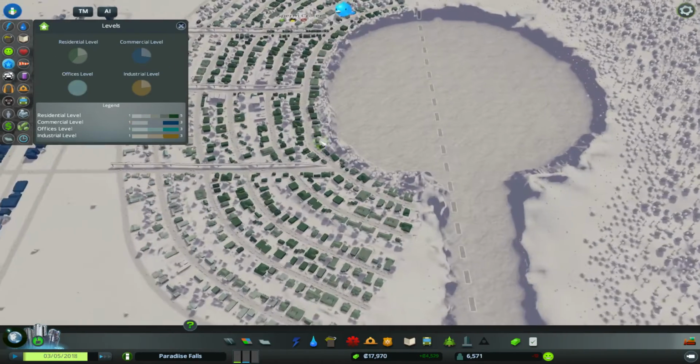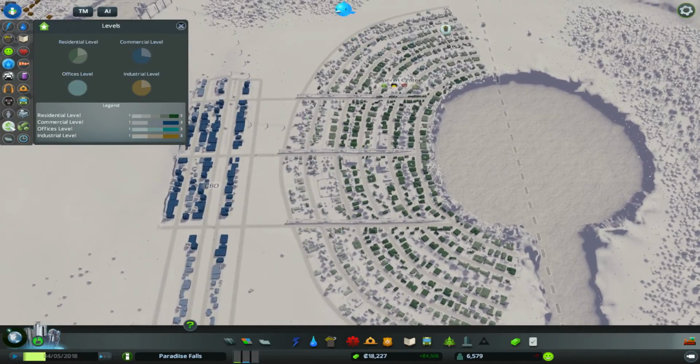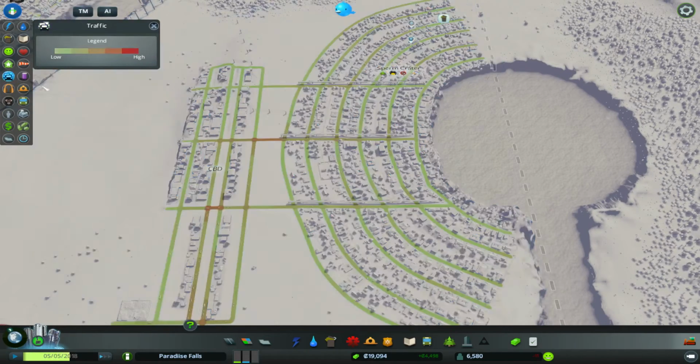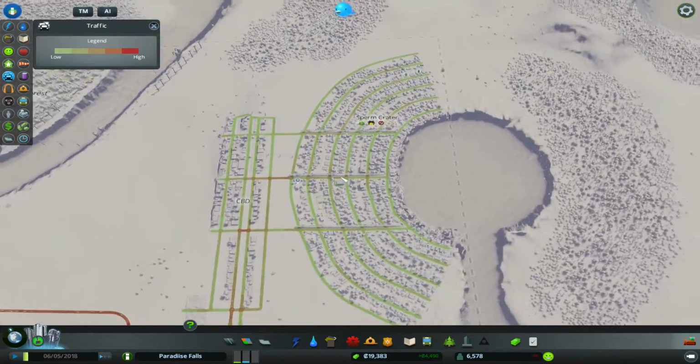Housing levels, a lot of housing is coming up to level 3, which is really nice. Looking at land value, there's definitely some nice land value through here, which is really cool. This is definitely going to keep increasing. I might put some leisure things right in the middle here, and that'll increase the land value even more. Traffic is really good, as we've talked about. It's all moving well, which is all that matters at the moment.